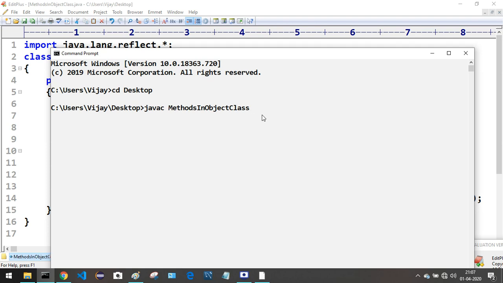Control V won't work in Windows 7 while pasting it in the command prompt. javac MethodsInObjectClass.java. So we are compiling this program. If it is successful, the class file will be generated and we will be prompted to the next prompt in the command line.